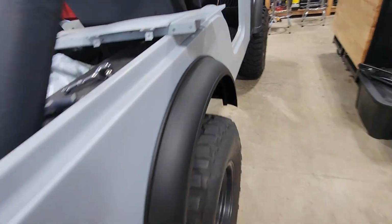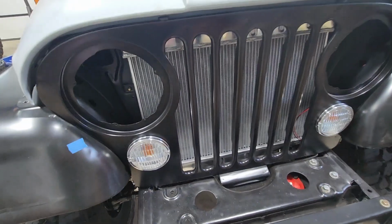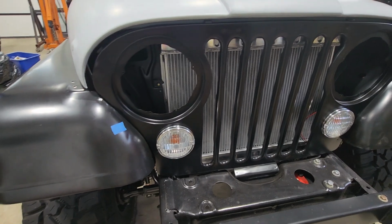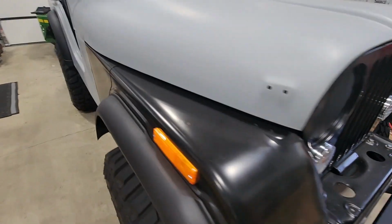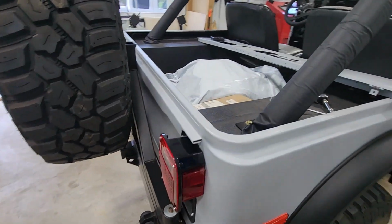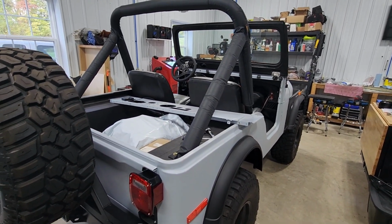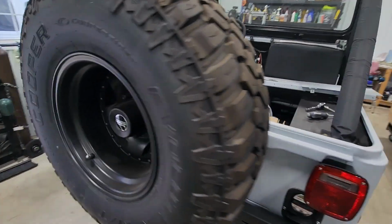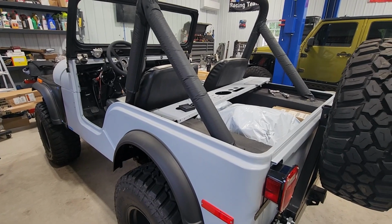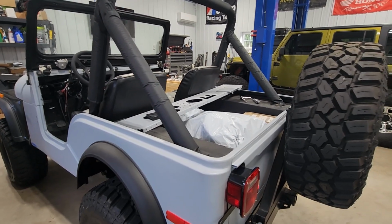In the front, I put the marker lights on the grille, going with clear ones with amber bulbs. Still have to get the headlights, but pretty much I just wanted to get that stuff mounted and get the holes drilled for these. So this way, because our next step really is going to be to strip this thing down, send it in, and get paint done. Hoping to get this in for paint either the end of this month or early part of November or sometime in November. So keep you posted, keep a lookout. We'll definitely have a video on that when that's done.